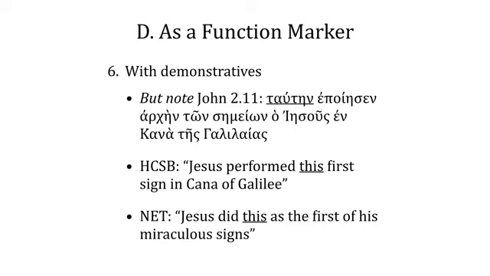The NET Bible here has "Jesus did this as the first sign, as the first of his miraculous signs." In other words, it sees the relationship as a predicate relationship, an object-complement construction. And another way to translate this with the poiao is "Jesus made this to be the first of his miraculous signs." Either one of these is stressing not just Jesus' power, but his sovereignty in choosing what would be the very first miracle that he did. We saw earlier when we dealt with the accusative that same construction occurs in John 4:54 when it's reaching back to this exact same passage. So John is not making some kind of a mistake here where he dropped off the article.